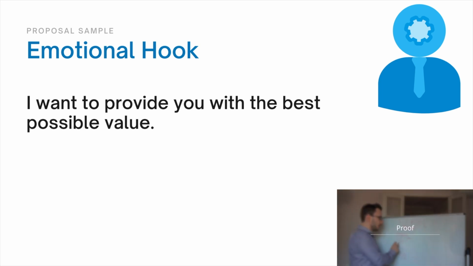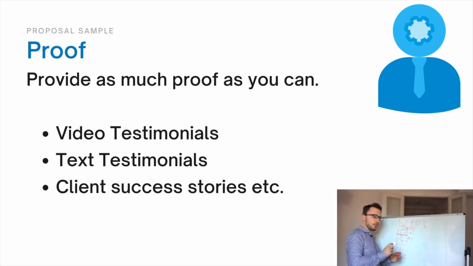What you want to do then is you want to provide proof, because you've just made a bold claim, okay? You made a bold claim that you know how to improve his website so it's way better than the competition in some way that he cares about, right? How do you provide proof for this? Well, provide as much proof as you can. Video testimonials, text testimonials, and any other type of proof like mentions in media, client success stories, client interviews, whatever you can get your hands on, preferably all of the above. As much proof as possible, okay? The ideal is 5 types of proof, but if you provide 1, it's significantly better than 0.